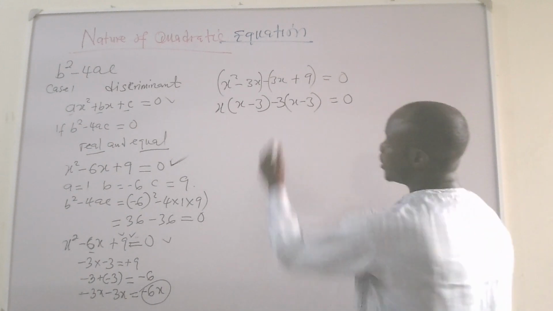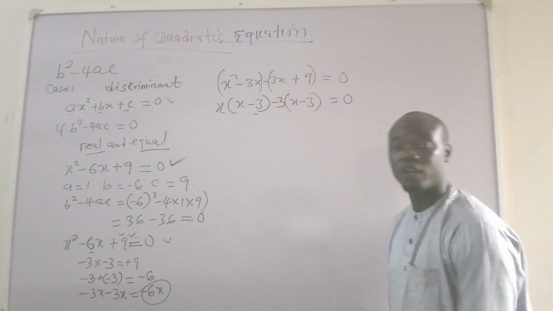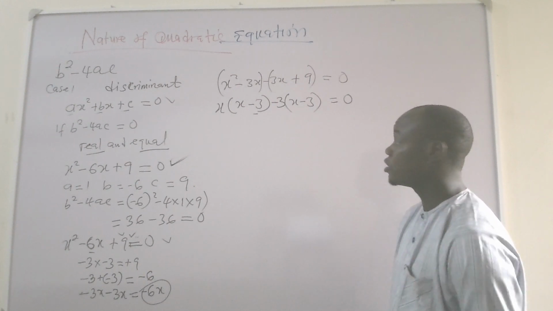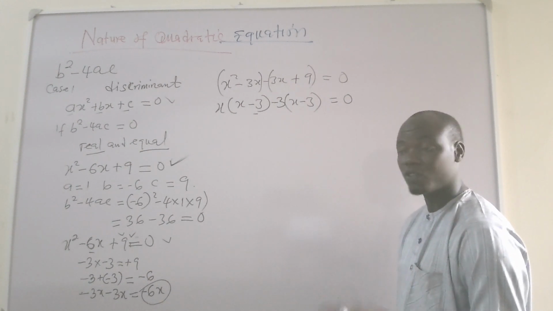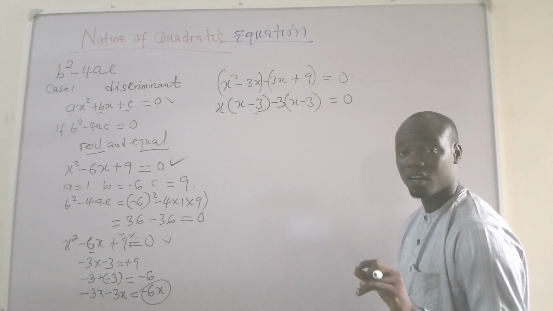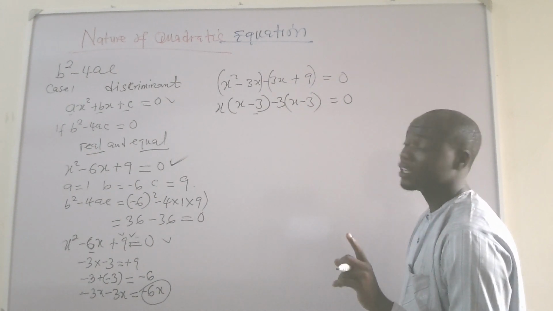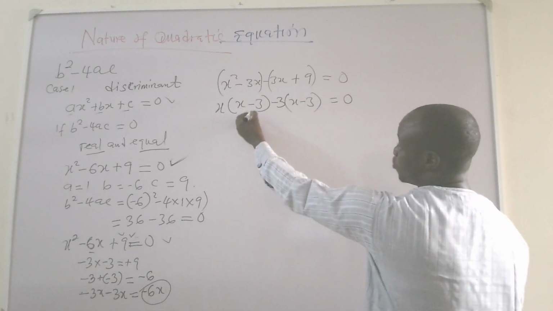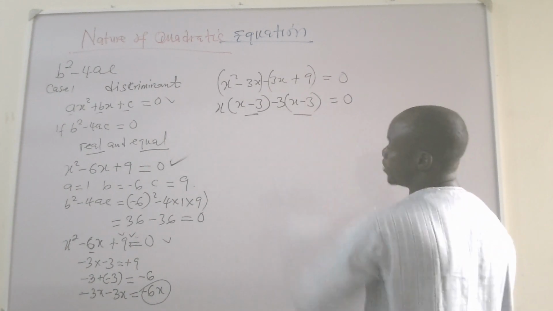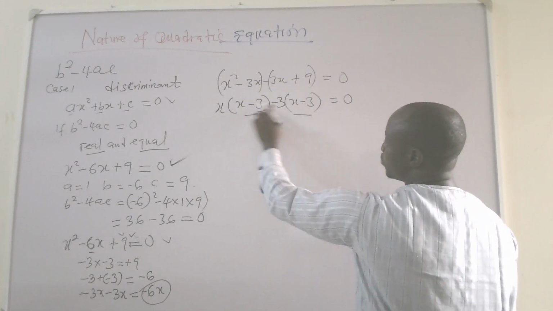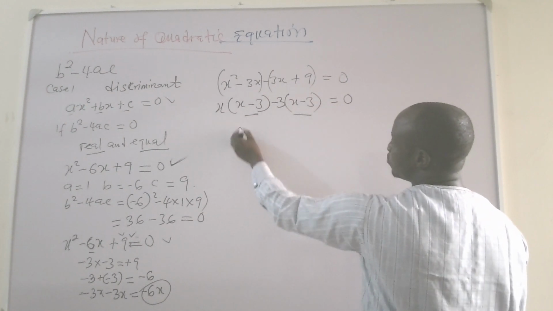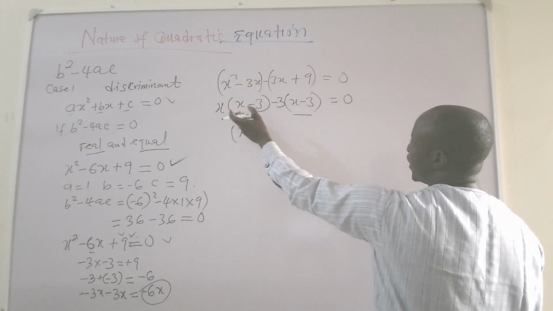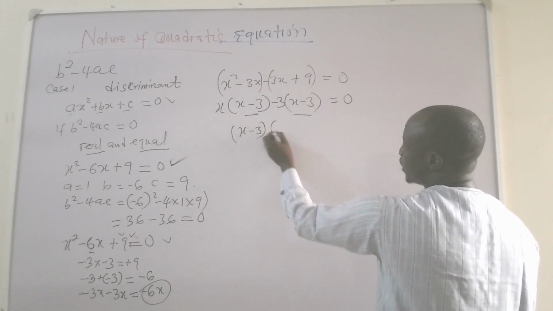So at the end, remember from every factorization method, if you check my previous videos on quadratic equations, whenever you do the factorization method, at the end you are going to have two roots that are the same. So we have them here, this and this, so they are the same. So for this one we are going to create a bracket. So we have x minus 3 for this one, and we have x minus 3 and x minus 3 here, so we select one.